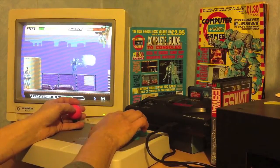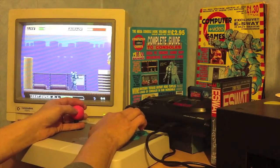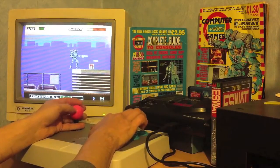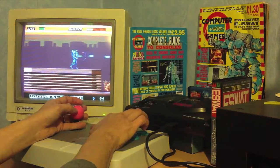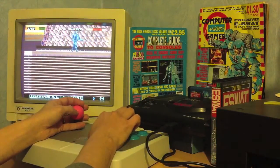But yeah, it doesn't really get hard yet. This stage is quite easy, because the entire game is pre-programmed. There's no randomness to it at all. You can guarantee all the enemies are in the exact same place every time, so you can learn it. Pretty simple.